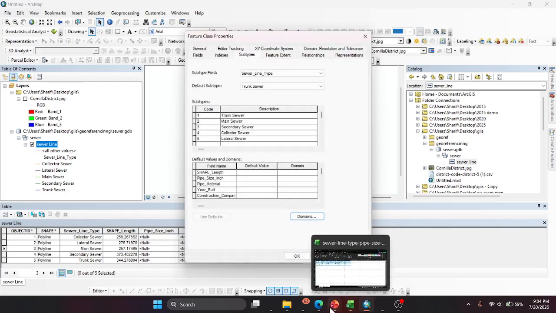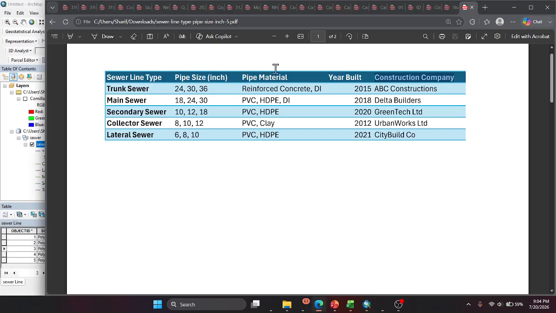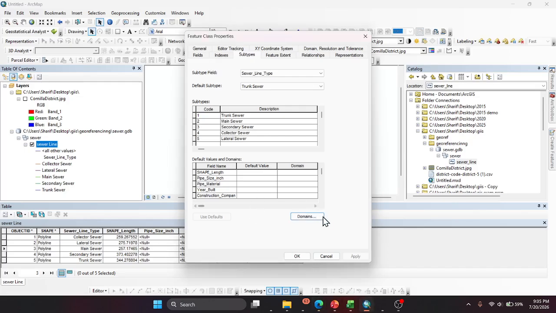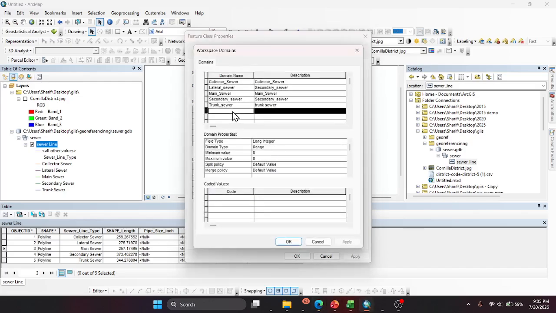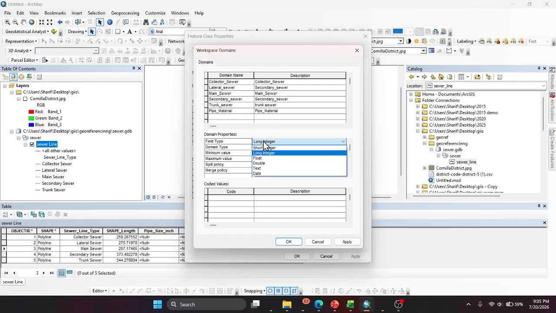Okay. Now I have to make for this one domain by material. This is a short integer with put. So how many zeros are this?